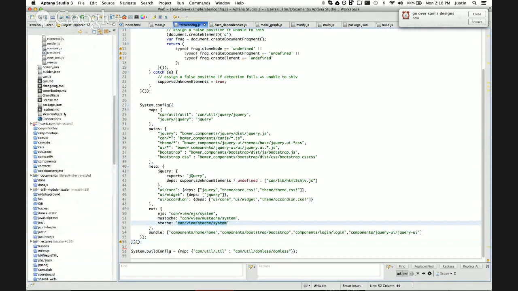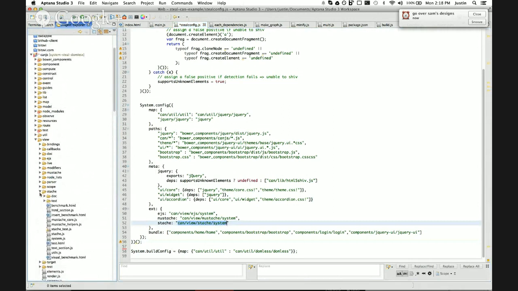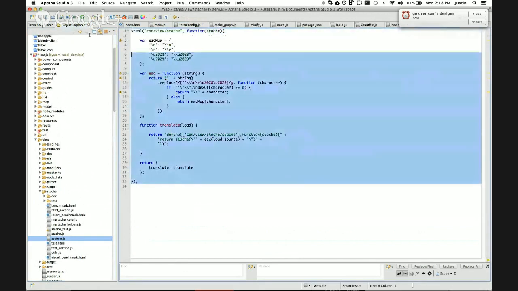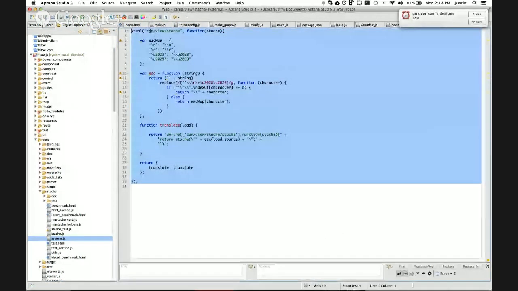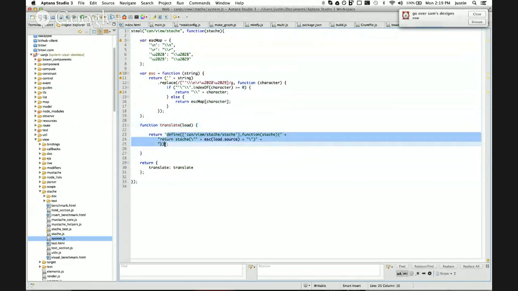So you could just copy can-view-stache system, and maybe I'll make this available so people can do it. You just need this file. It is essentially going to translate a Stache file into something that returns a Stache renderer function.